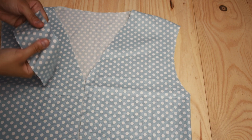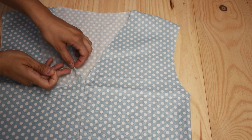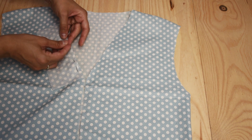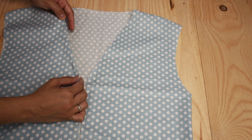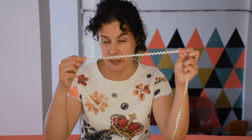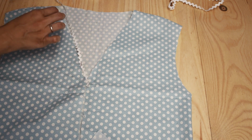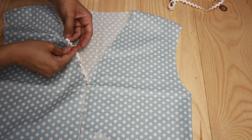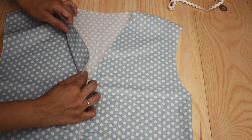So to do the facing, we will have to place a piece of material on top, right sides together of the garment. And once we sew the edge and fold back in, we will see nothing. And I love using facings, they look so nice. But the problem is that I want to put this in between. So to sew this, you have to sew it in the middle so only the little peaks appear on the edge. So I will have to sew this first and then the facing on top.